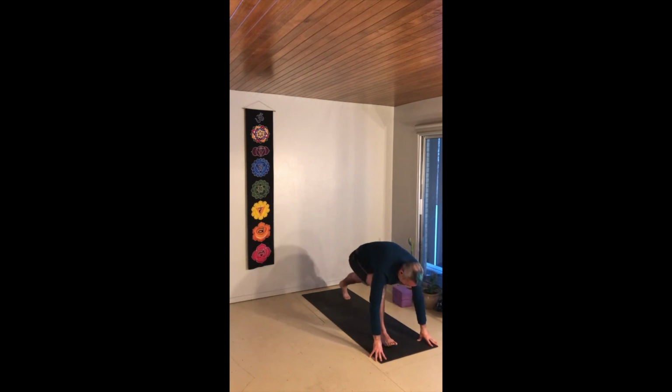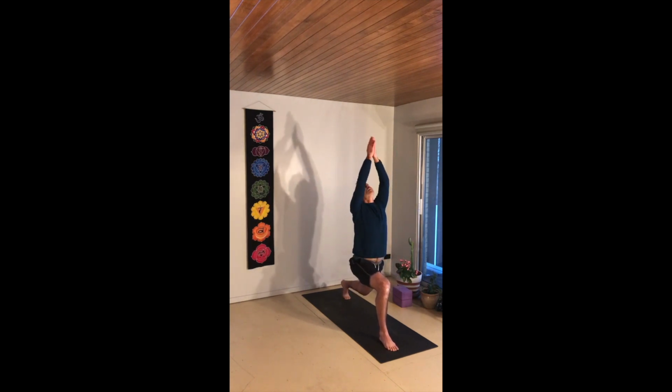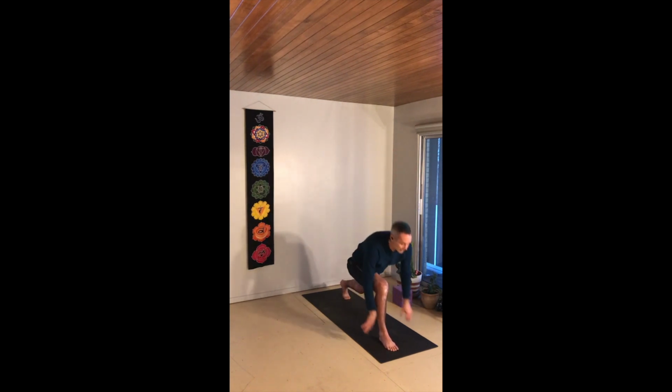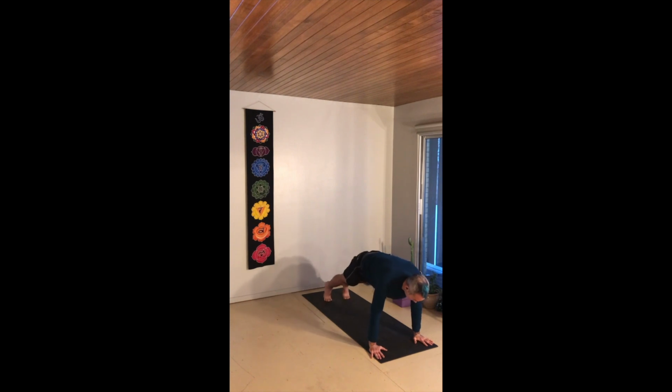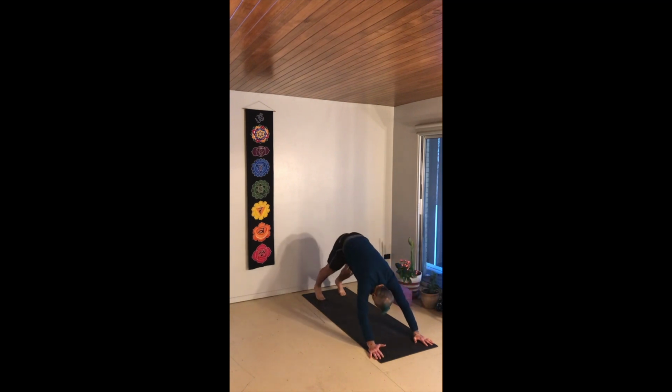Right foot steps back. High lunge. Both hands down to the mat. Lower down. Chaturanga Dandasana. Cobra or maybe up dog. Downward facing dog. Resting breath here. The bottom of your exhalation.